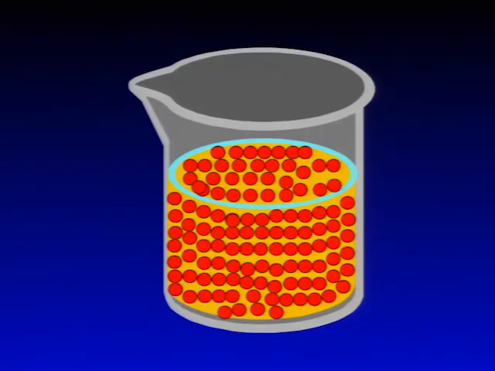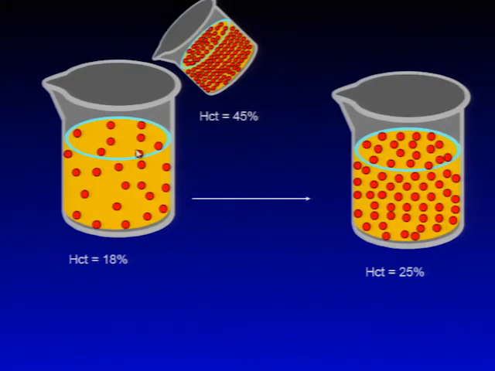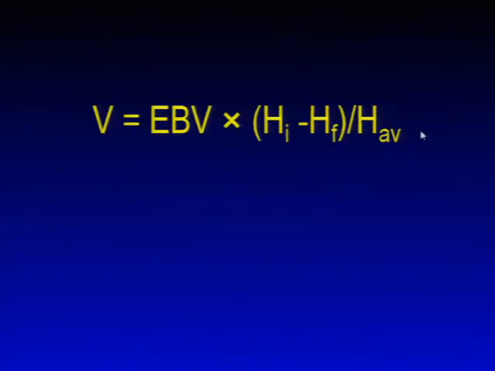And so if this was a jar or a cylinder of blood, you could replace it with non-blood containing fluids. This allows for a low hematocrit blood to be lost during the surgery, and then later to be supplemented with blood taken off at the beginning of the surgical procedure, as depicted here by the stored blood with a hematocrit of 45% then being added back into the patient who may have had a hematocrit drop down to 18%. With this hematocrit of 45%, it could bring it up to 25%. So again, this is something that's fairly self-explanatory, but I think it's worth mentioning.